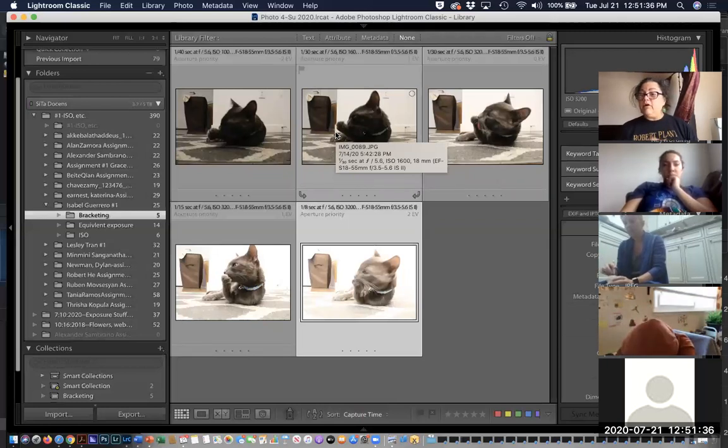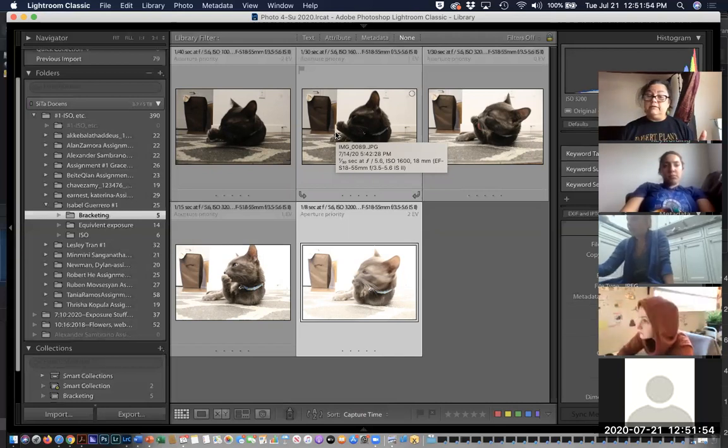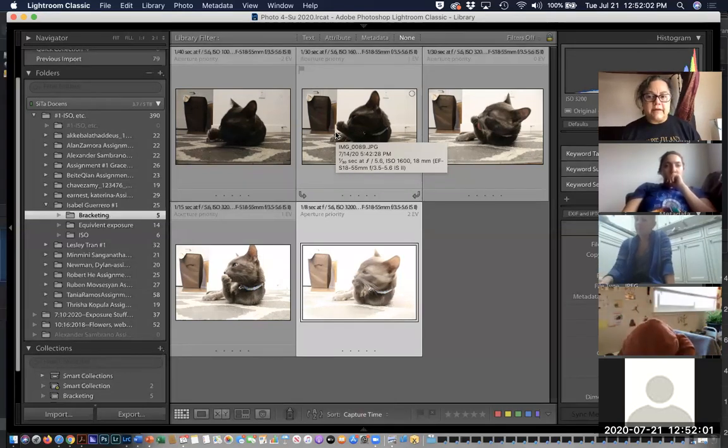So if you're off in your exposure by 1 stop in either direction, in terms of being able to work on the image, there's no problem. There's still enough detail in the highlights and shadows to bring those out in Lightroom or in Photoshop or in iPhoto or whatever Apple now calls its program, or any other basic application in which you would work on images. +2, -2, +3, -3, those get to be the extremes.